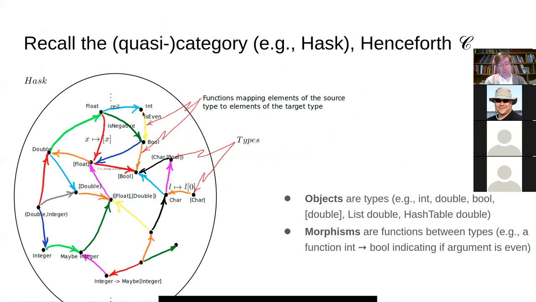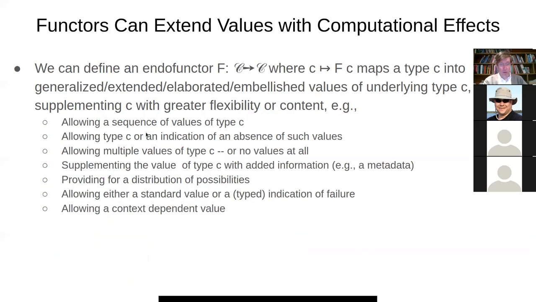With a functor, we can lift such functions. So if we have something that turns any old type A into a list of A, we can take something that goes from, say, int to bool, let's say is even, and turn a list of int into a list of bools. The list functor operates not only by turning a float into a list of floats, that is an object, but it can operate on these functions. It can turn a thing that maps from int to bool into something that maps from list of int to list of bool. It can operate on lists as a whole.